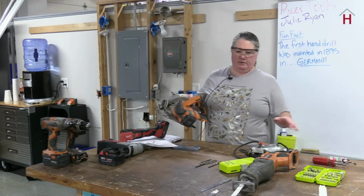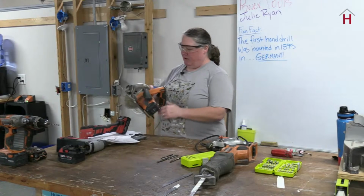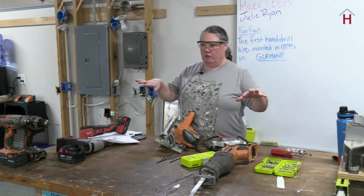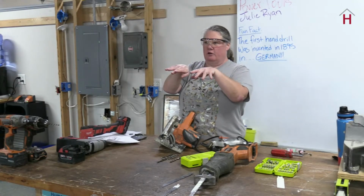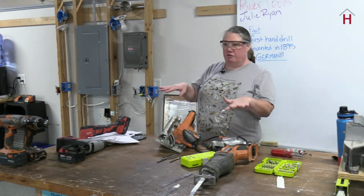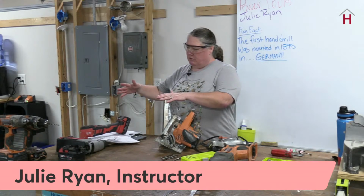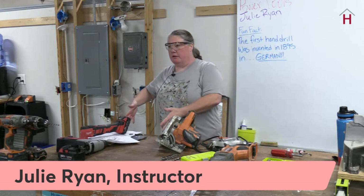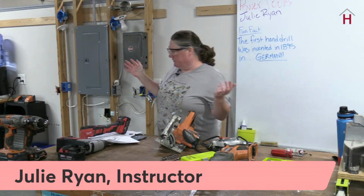We're going to pretend for just a second that this is a flat piece of board, which it is, but that it's sitting on two sawhorses, not a big frame. If I were to take this and start cutting it, as I'm moving along, it's going to start pressing together where I'm making the cut. And that pinching is going to cause the blade to hang up. And that could, again, kick the saw at me, or it could kick the material, both of which are a dangerous situation. So if you were going to cut this board, you would want to have your sawhorses to one side, and you would want to be cutting off the edge. Does that make sense?